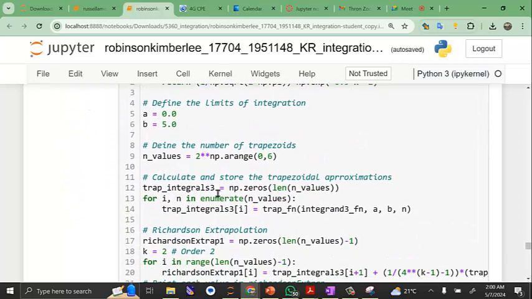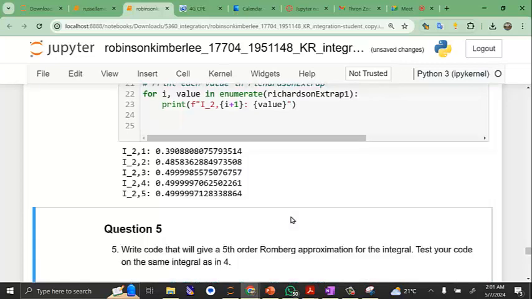All right, so here again we have our n values. To get the first 5 Richardson approximations, you need the first 6 trapezoids. So here we would repeat finding the trapezoids. Here we use Richardson extrapolation and use the formula direct from the book. And here again, I don't think you actually need a loop at all, because you're just, let's see if we can actually do this. Well, first of all, let's run it and see what happens.